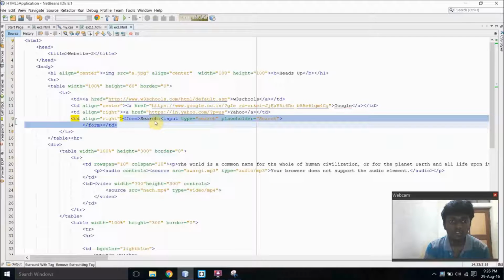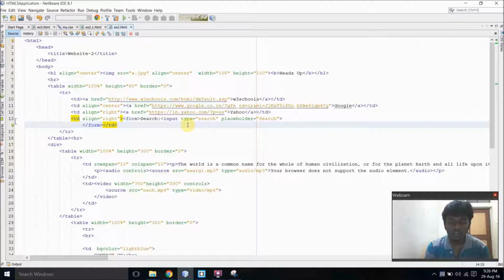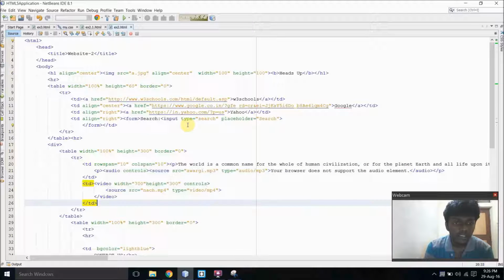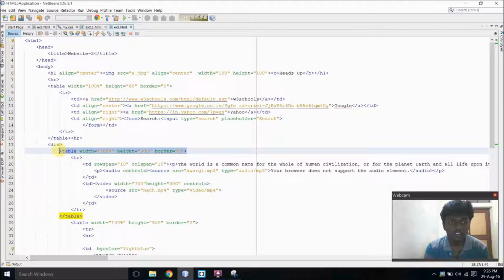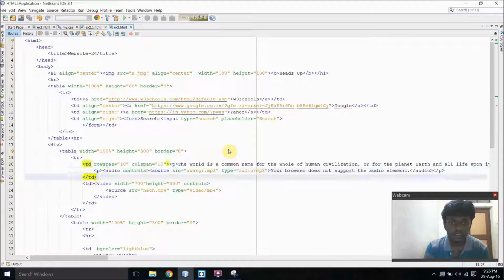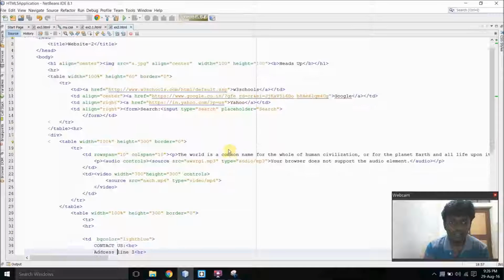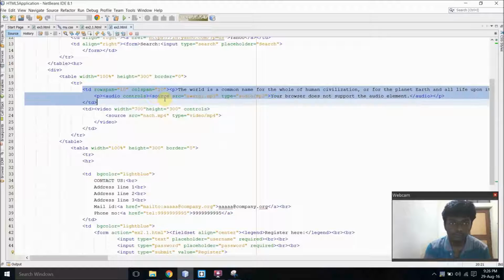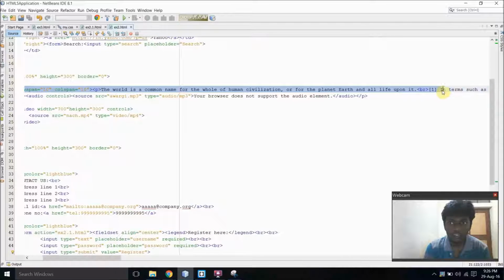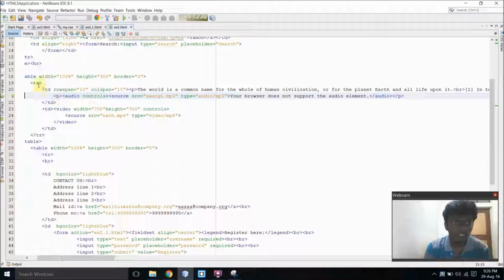The form code is used here because it is of form type. In the next table we have the size allotted of this particular size, and we have this whole box that is adjusted in that particular thing.